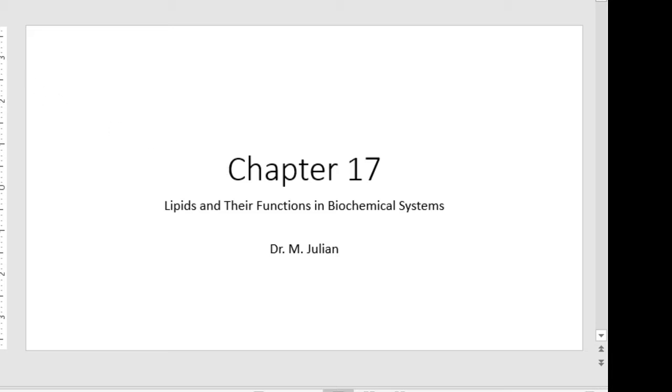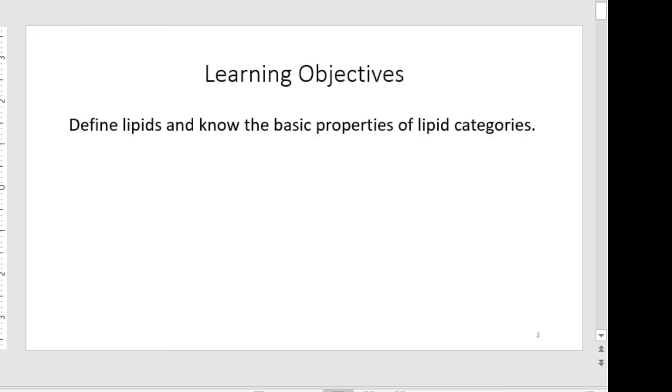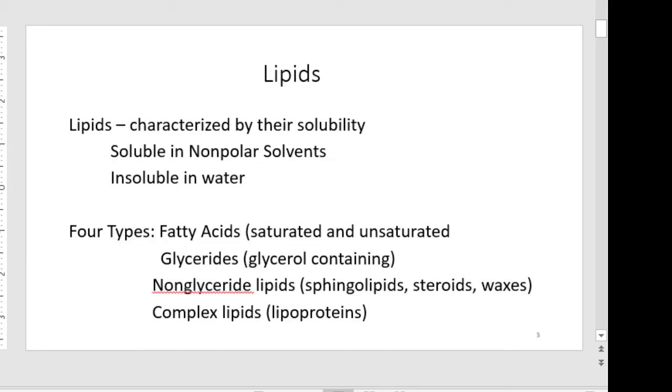Okay, so let's start. Let's define lipids. Easy enough. So what are lipids? The definition is always kind of tough, but we're really looking at a bunch of different compounds, ranging from fats to glycerides, non-glycerides. And so what we'll be looking at is a range of compounds, and one of the biggest parts of this chapter will be learning how to categorize everything.